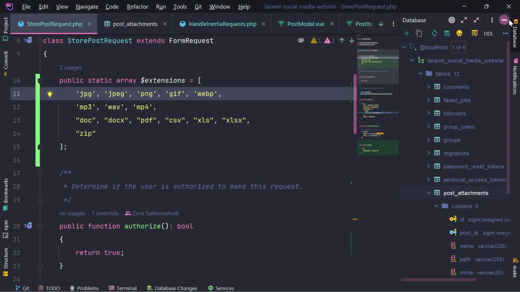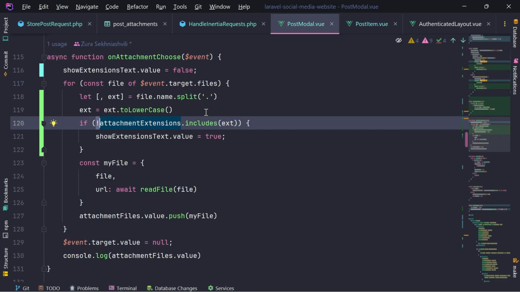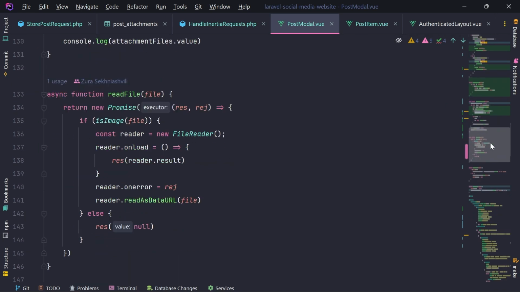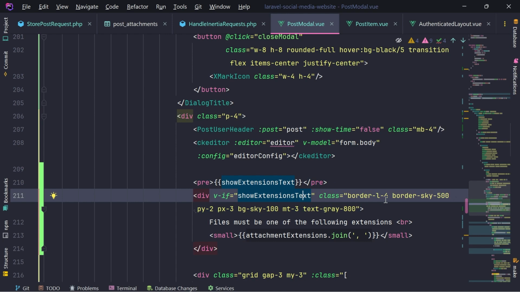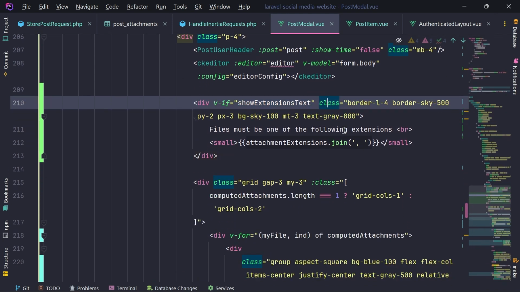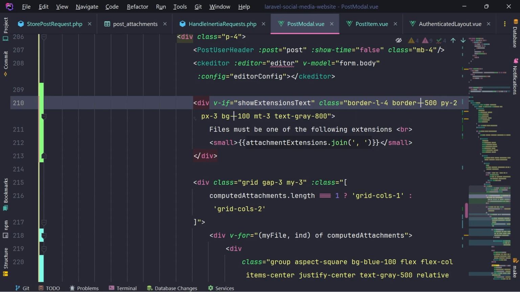First of all, because we implemented this logic that we don't want this info box to be always visible, for show extensions text, I'm going to change this back into amber, because if we choose something incorrect, we're going to show it in amber style. So this sky needs to be changed into amber.